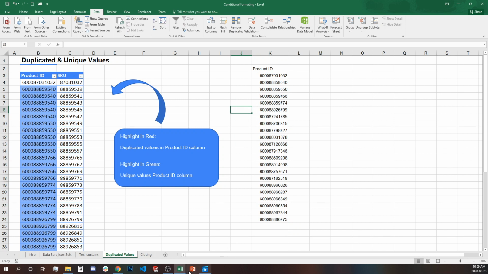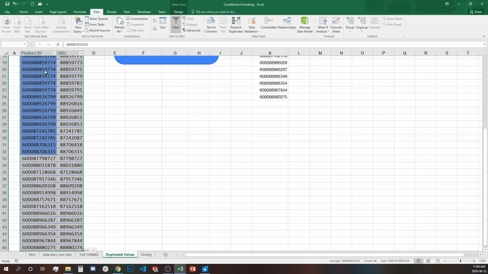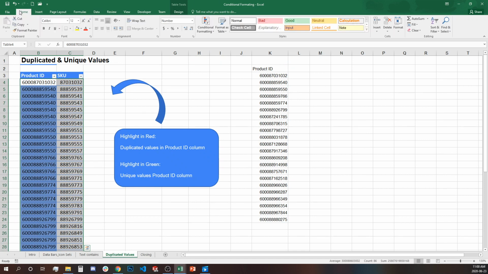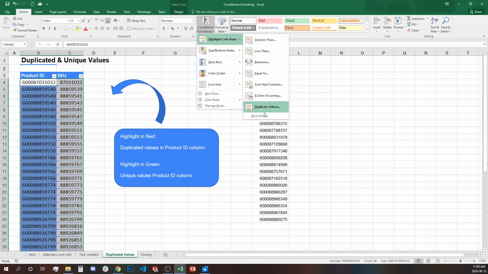So now let's see how we can spot unique values. In some cases you will have to find them, not as often as duplicates, but it's a very valuable option. Let's select both columns B and C and go back to the Home tab and Conditional Formatting. We can do that from different places: we can go to New Rule, More Rules, or select Duplicated Values again.